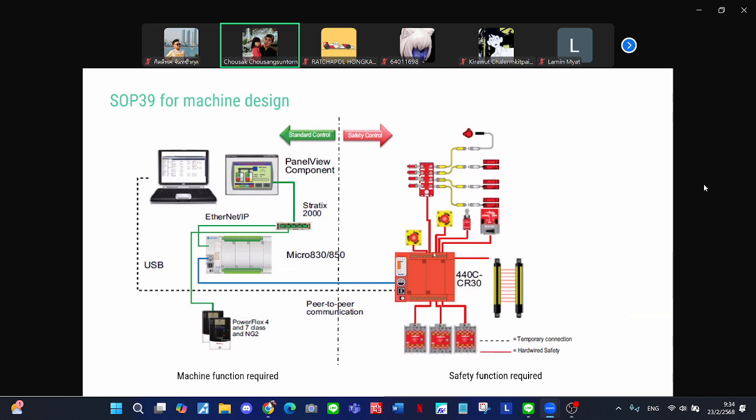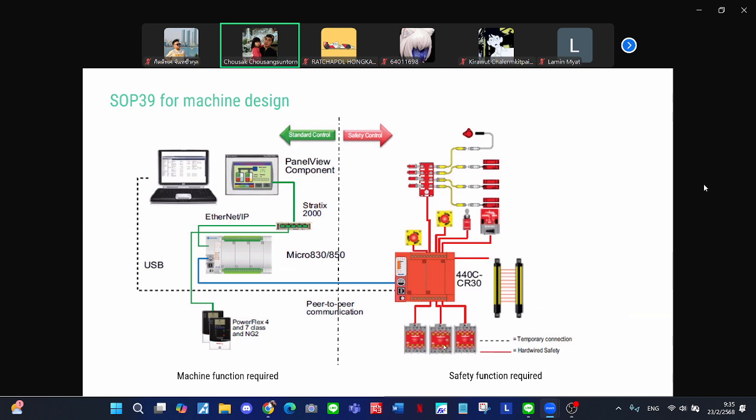Hardwire means it requires real wiring to direct the command to each sensor. This is connected to safety protective devices such as the interlock, the emergency stop or EMO, and the light curtain here, and sends the output to the contactor relay.